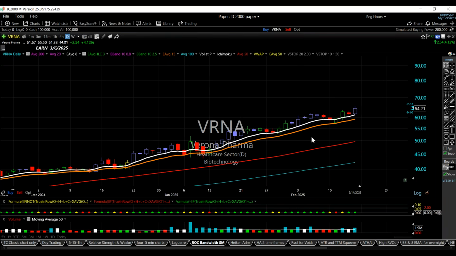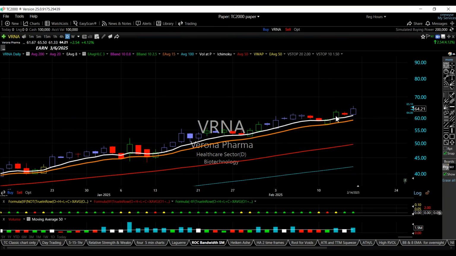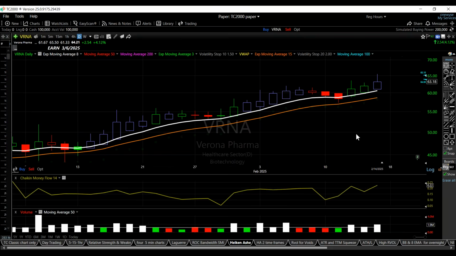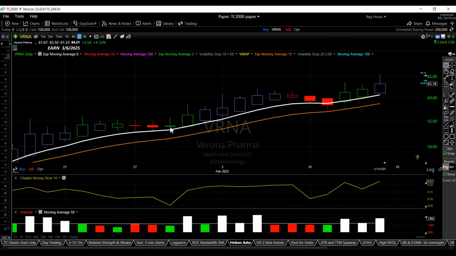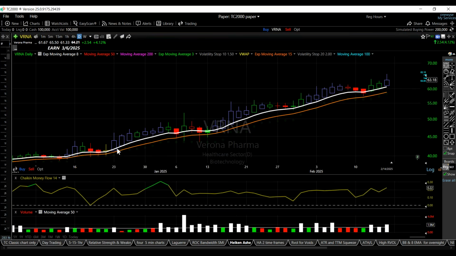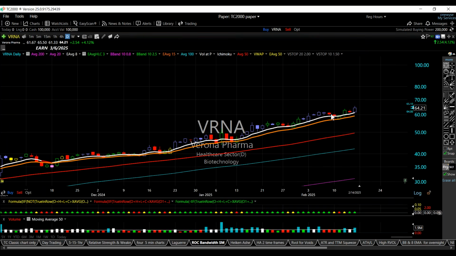Here's VRNA. Okay, that's regular candles right here. It looks pretty nice, just moving right up here along the 8, drifting up beautifully. What does the Heikin-Ashi look like? Looks nice. Heikin-Ashi reversal right here, and now we got a Heikin-Ashi continuation. See when we went Heikin-Ashi back here, we had 4 or 5 candles in a row. Heikin-Ashi reversal here, 4 or 5 candles in a row. It's not uncommon.